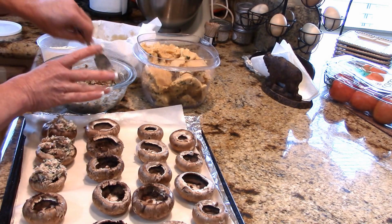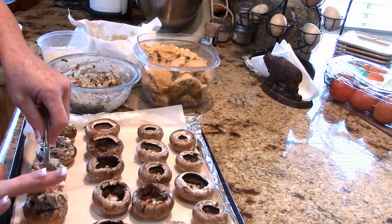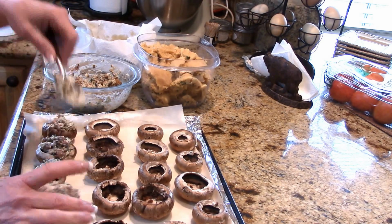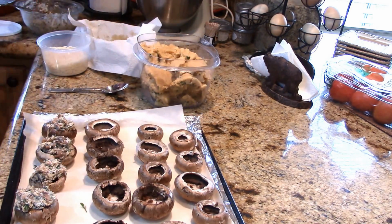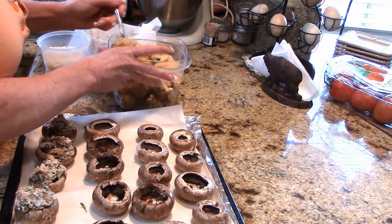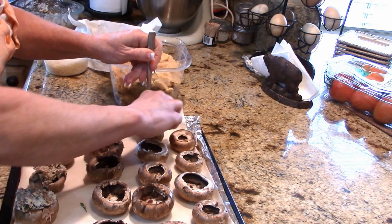Okay. Yum. Okay, I'm gonna stuff these. And then for the other ones, I'm gonna wipe my hand here. For the polenta, can't be any simpler. It's the same process. You're going to grab a bunch of your cold polenta.